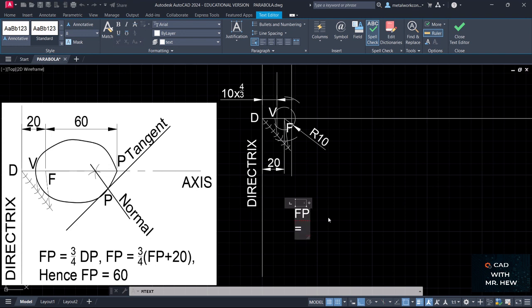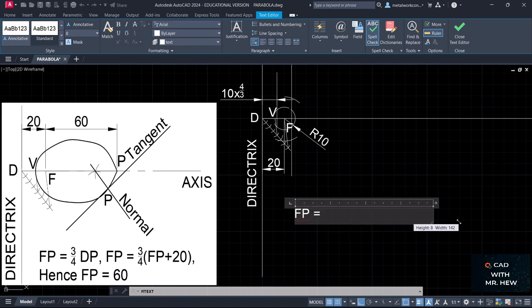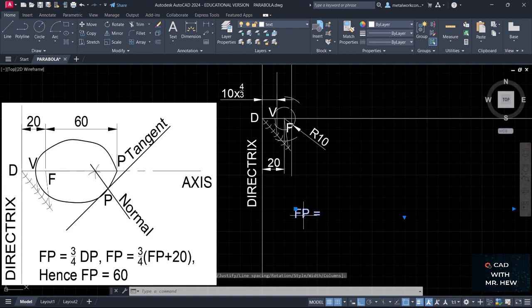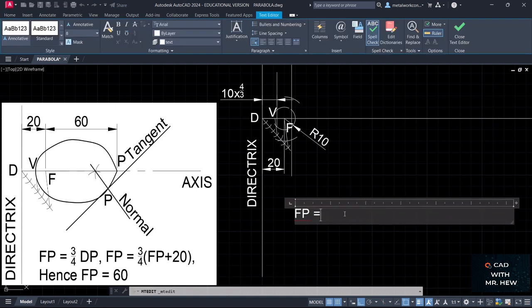FP is equal to, well, let me expand this a little bit, is equal to the eccentricity, which is 3 upon 4, times DP, right? Which is also the same thing as FP. P, remember, is a vertex on the right hand side.